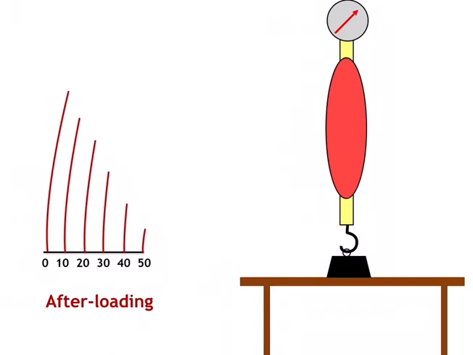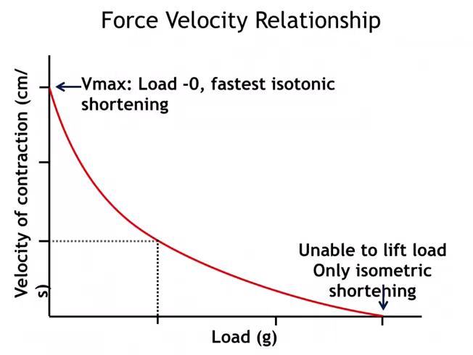And here on the left side I have shown different diagrams in which the weight keeps on increasing, and you can see as the weight increases the contraction force decreases. The force velocity relationship is derived from this afterloading. When the weight increases, at one point it becomes impossible for the muscle to even lift the weight.